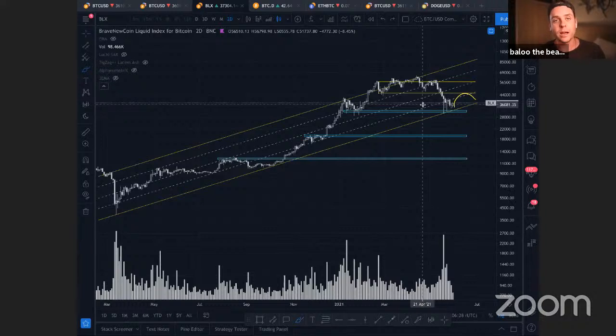Serum was a large bag of mine that just took a hammering. There are some other alts that I'm also prepared to give another shot, like I discussed on the show in previous weeks, Dash. Dash is in a volatile spot of its accumulation, so I don't think Dash has really reached its price potential just yet. I'm going to have to see what the market gives me and where this test goes.